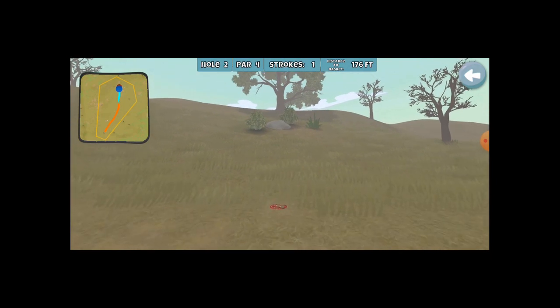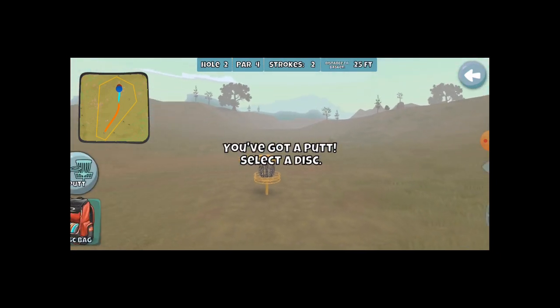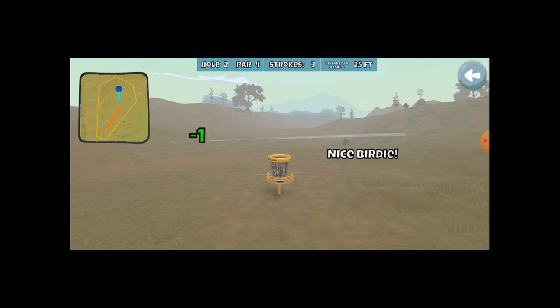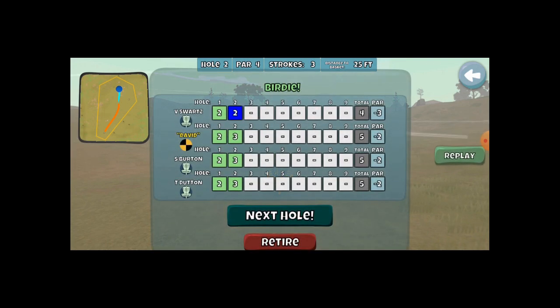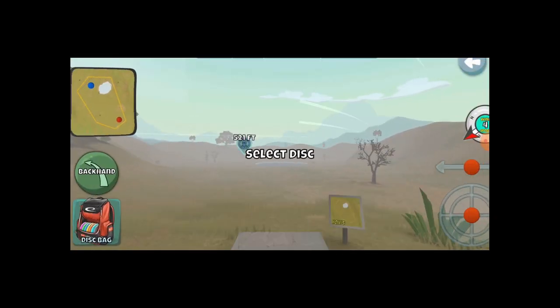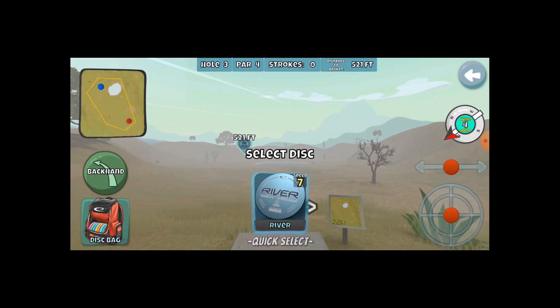All right, our main goal is to get just absolutely as many birdies as possible. We're probably not going to have a whole lot of eagle opportunities. Someone else did, good for them. But if we can just be consistent with our birdies, we have a solid chance on this one.